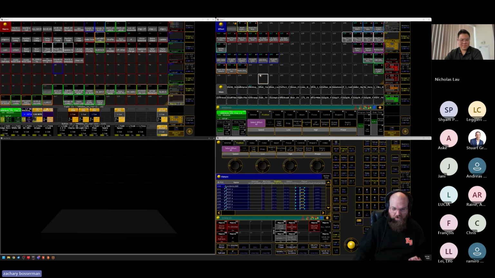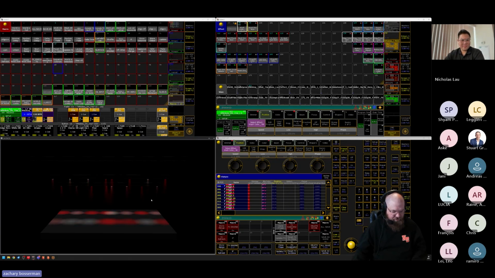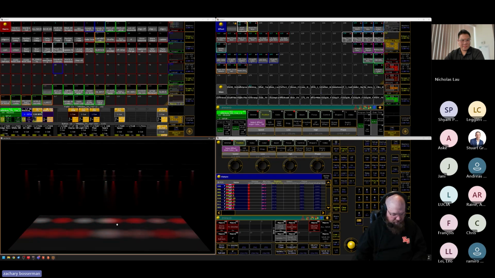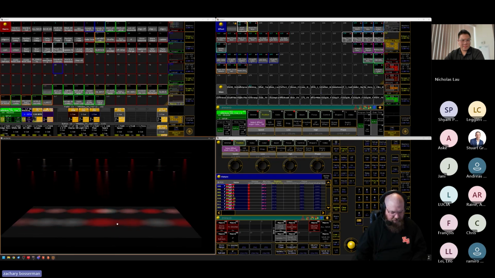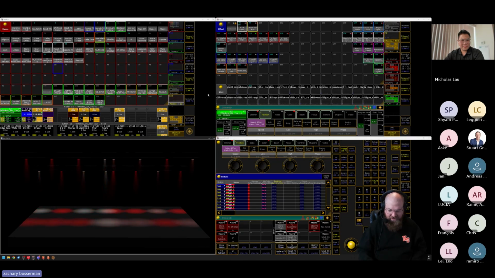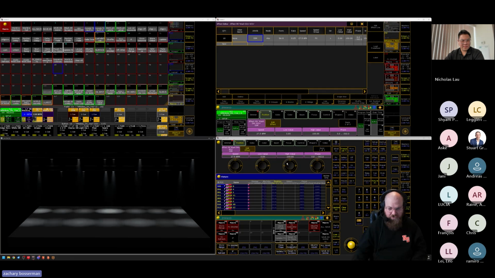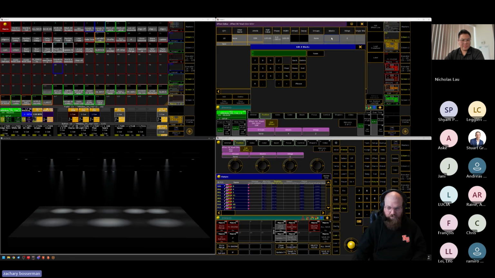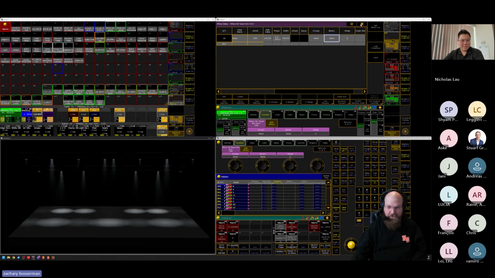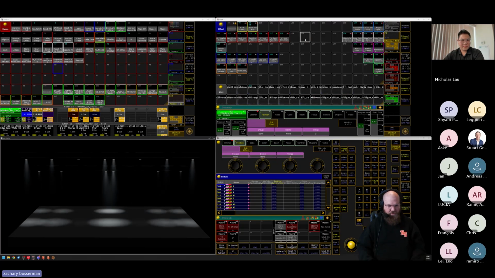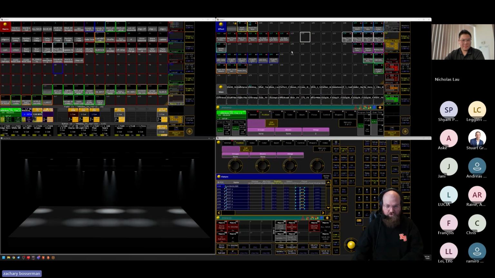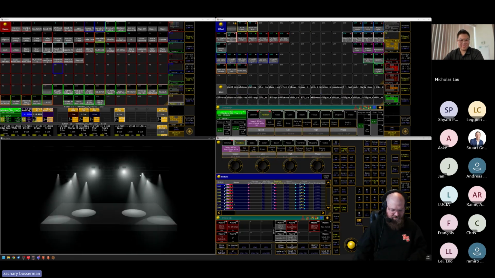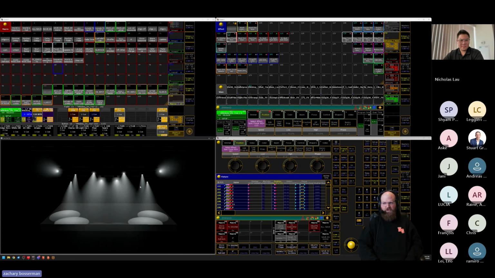So now I've done all the updating to my effects. Now I want to make sure that everything works the way it's supposed to. I'm going to pull up my wash fixtures, and we can see down here that they are randomly selecting between red and white. So I know that I've done that. That is correct. We're going to look at a dim effect. Is my dim effect doing what it's supposed to? Yes, kind of. There's blocks going on, so I'm going to remove those blocks. And there we go. I know that that's working the way it's supposed to. I've got an effect here that's a flyout effect. Does that flyout effect work the way I think it's supposed to? Yes.